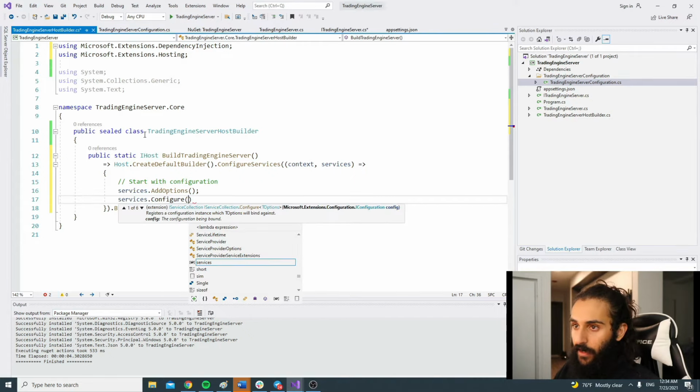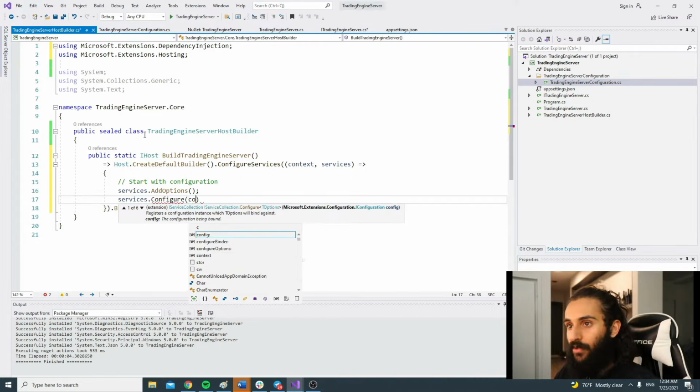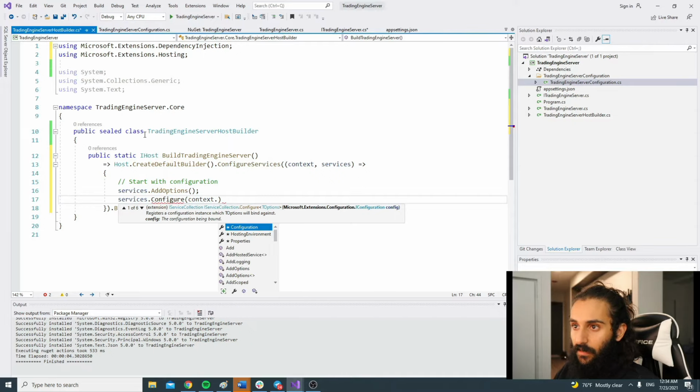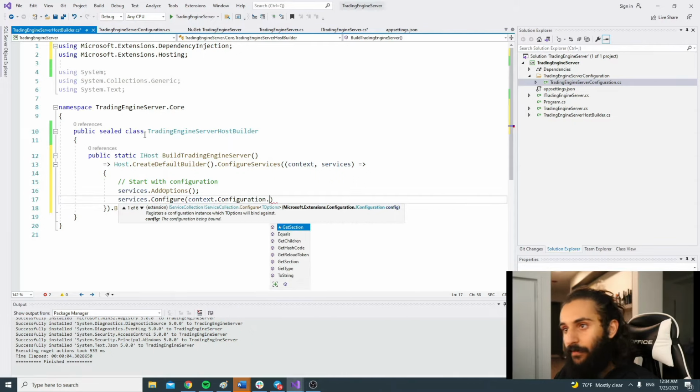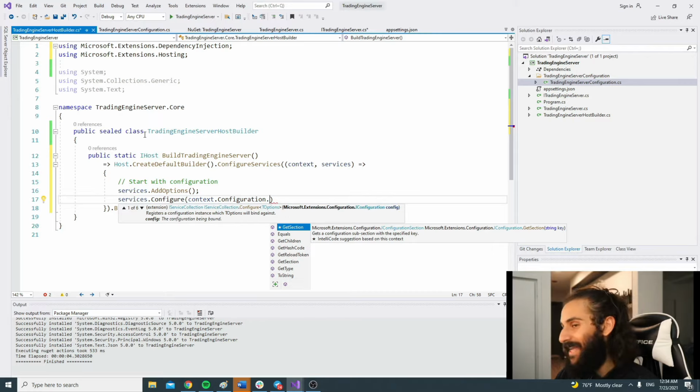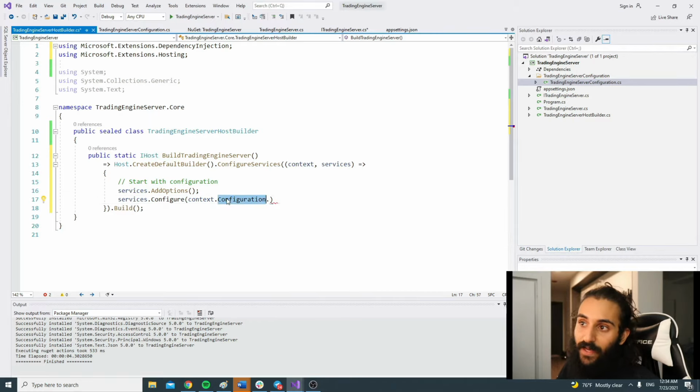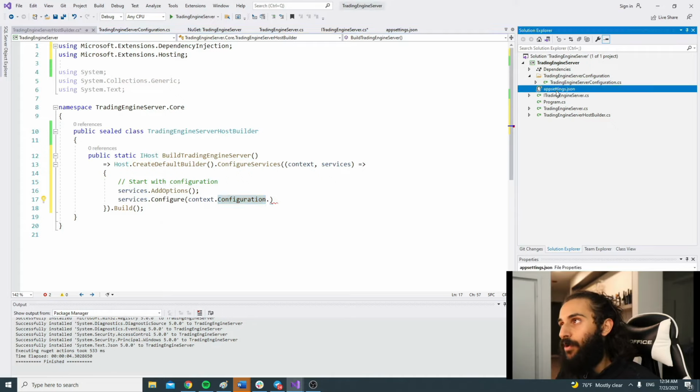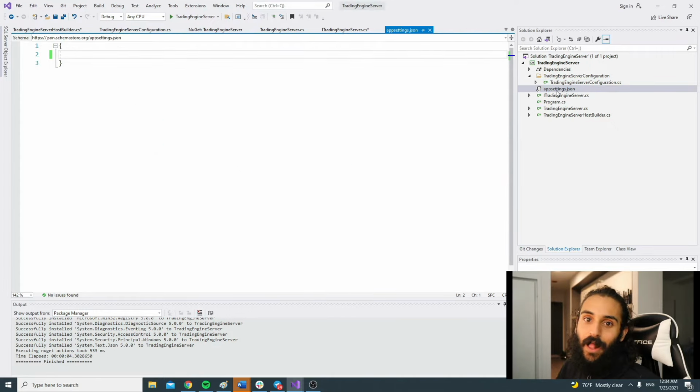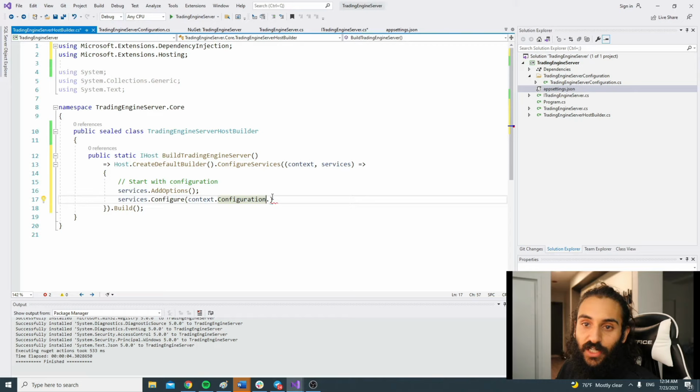So we will call Configure. What we're going to do with this is index into the context, and then index into the configuration, and we are going to get a section of the configuration. What is this configuration object here? Well, you can think of it as a representation of this appsettings.json file, which is empty. And we want to get a section of this file. So we're going to call GetSection.